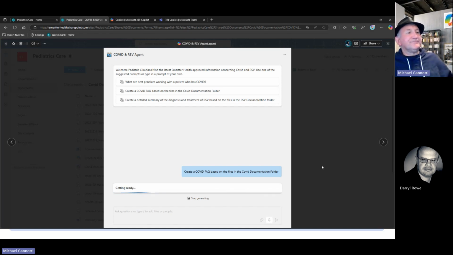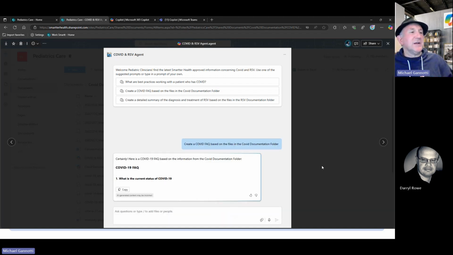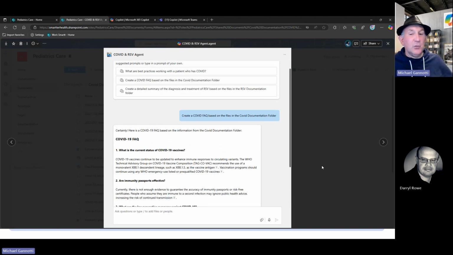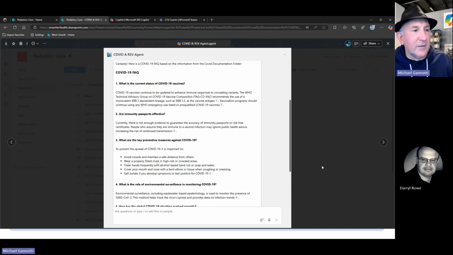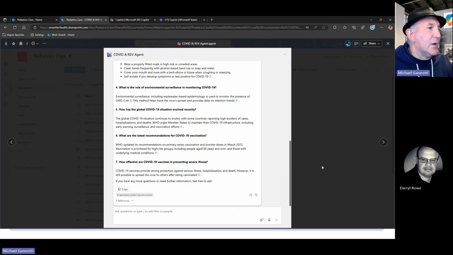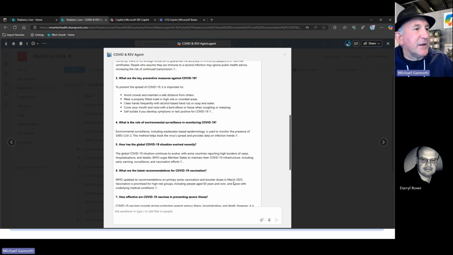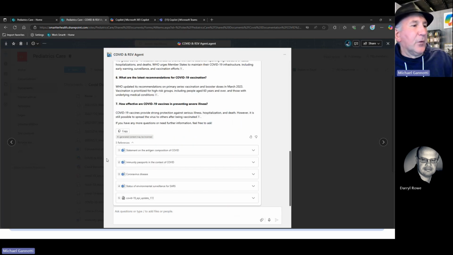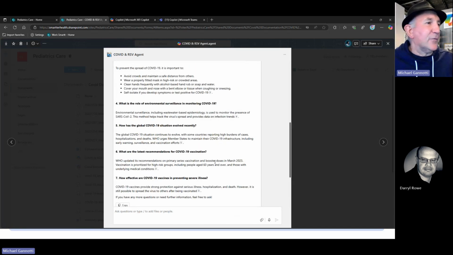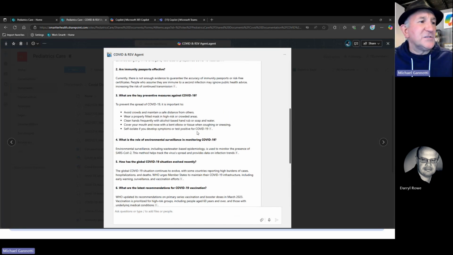It's going to start to take a look at the documentation in there. Based upon that documentation, it's now going to create an FAQ or an initial run, because I can query it even further. So there we go. So I could take this and copy it, pass it out to my colleagues. You can see that it's got references where it drew the pertinent information from for this particular piece. So I've got a couple of Word docs and a PDF that it's taking from. It's done a nice job.